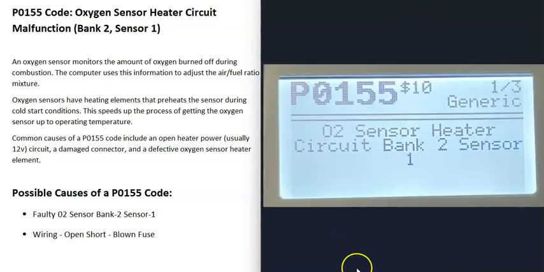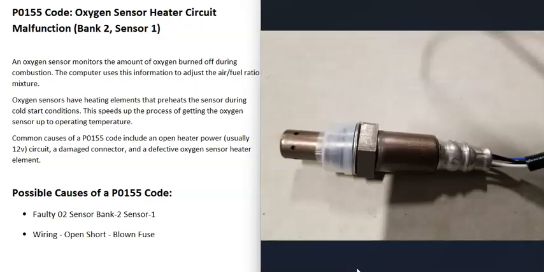What would be some possible causes of a P0155 code? The first thing is a bad O2 sensor, mainly that bank two sensor one oxygen sensor, which is the first sensor on the bank two side located right before the catalytic converter. It's also called the upstream O2 sensor. These O2 sensors have two parts built into them: the part that monitors how much oxygen was burnt off, and heater elements built into them.